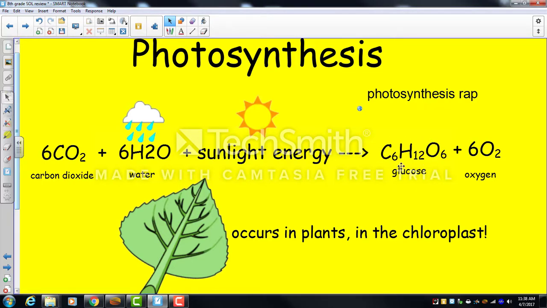the plant. This is another reason why we call plants producers, is they produce the food for the entire planet. And that food is broken into a glucose molecule. Once again, C6H12O6. Now plants, thank goodness, another reason we love them, they produce oxygen as a byproduct, but guess what? They don't need it. They give it off. They literally kind of breathe it out back into the atmosphere where we get it. That is why plants are also good to have around, because we need the oxygen and the food that they produce. It's a perfect cycle.